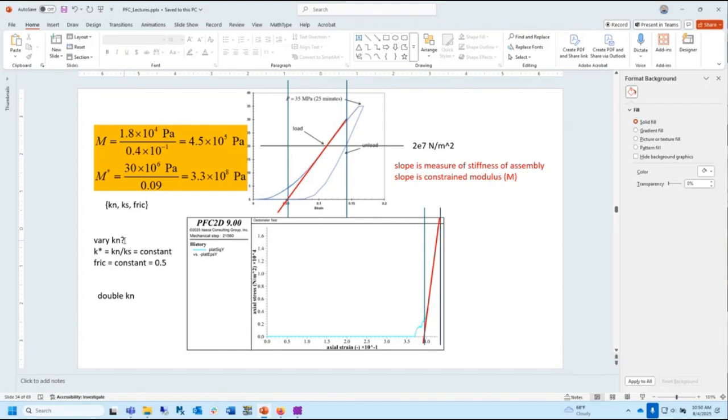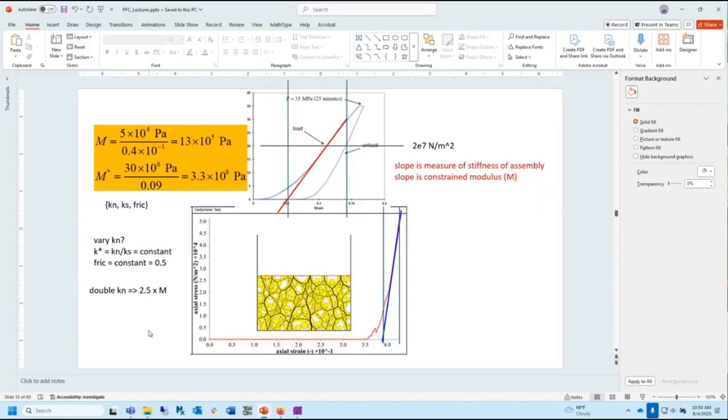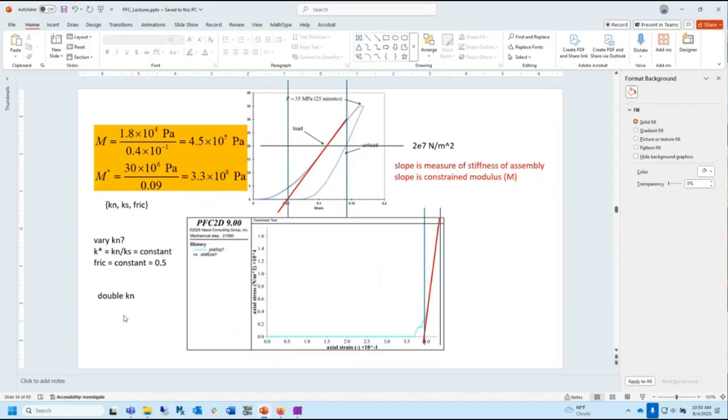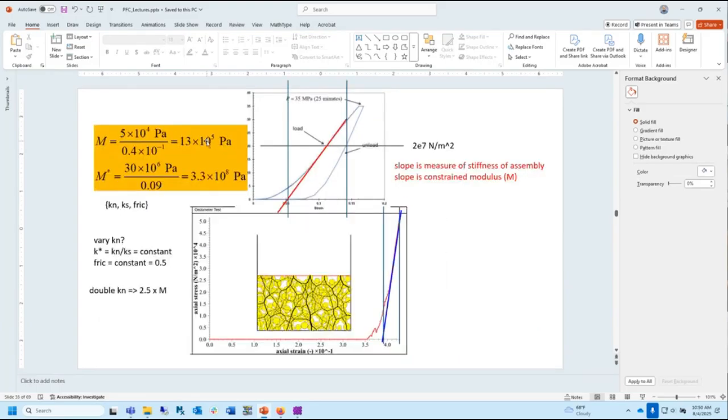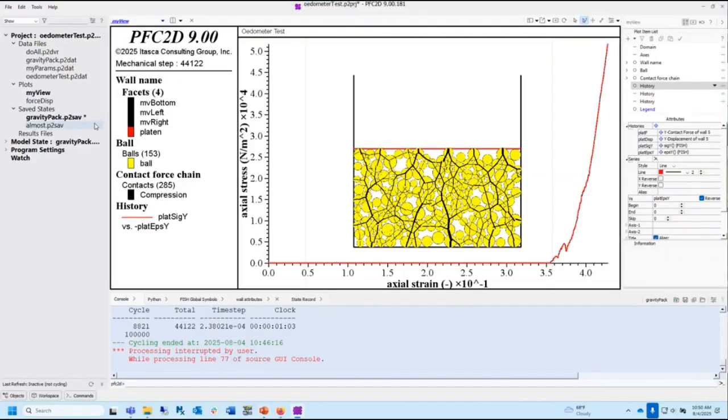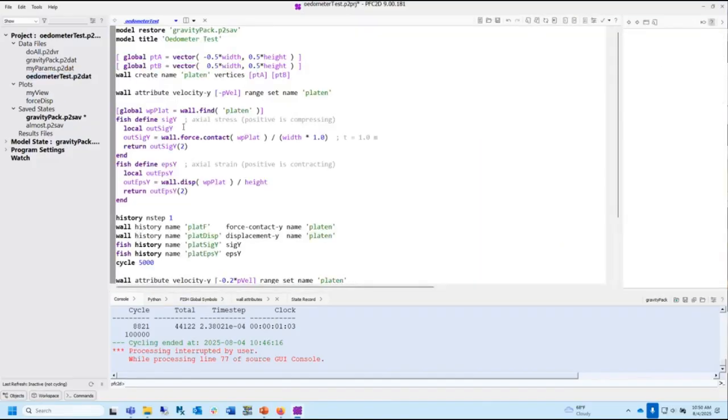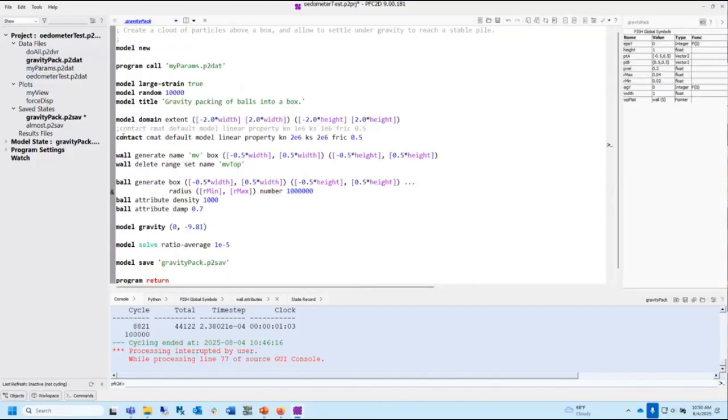If we do it 2 times, we could work out this ratio of 4.5 and 13. What is that ratio? 13 over 4.5. It's about 3. So let's do it by 100, and we should get a heck of a lot closer. Are we okay with that? Okay. Yeah. Let's do 100.